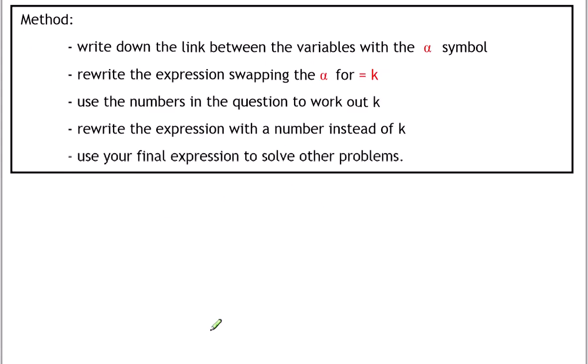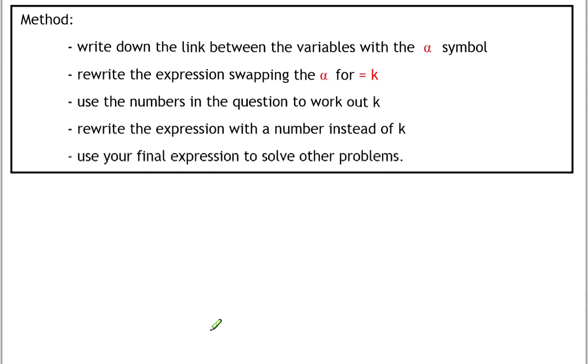Now this basically is the topic in a nutshell, and you're going to want to get this in your books, because if you follow these 5 steps, you're going to be able to do every proportion question on an exam. Okay. The first bit is usually the trickiest. You've got to write down the right sort of starting equation or starting expression between the 2 variables. Okay, don't worry about not understanding what any of this means, because I'm going to do a couple of examples with you in this video.